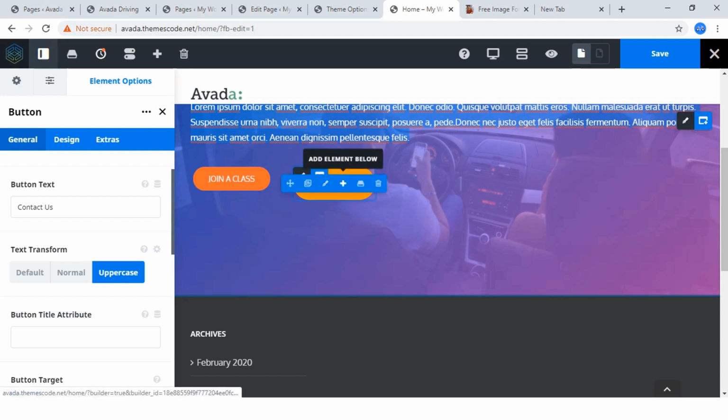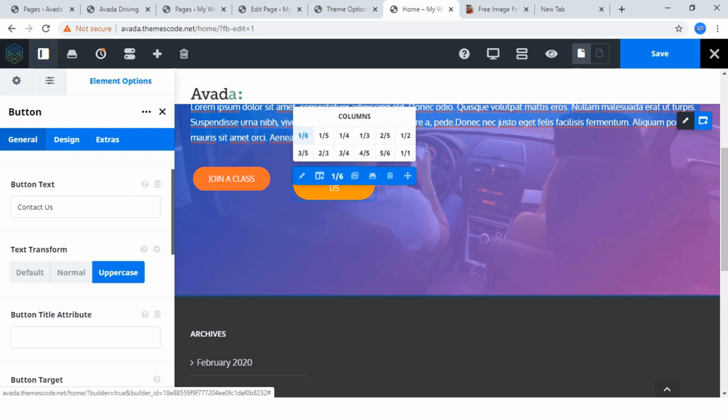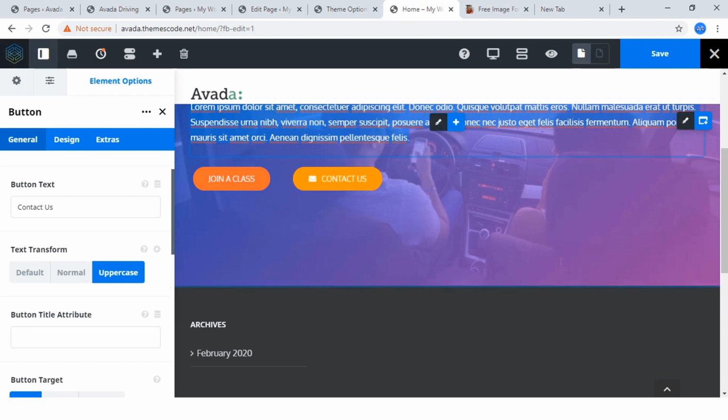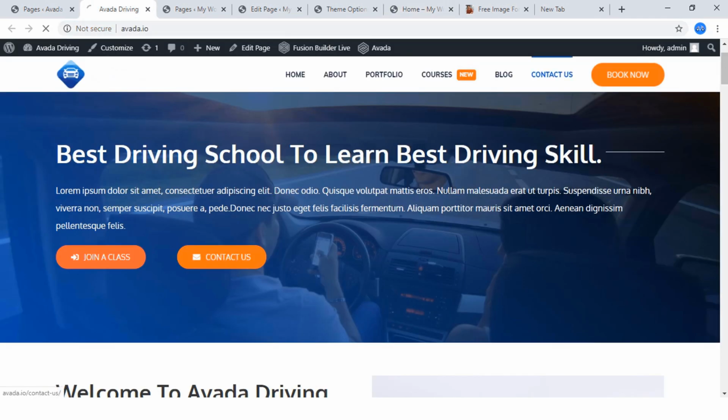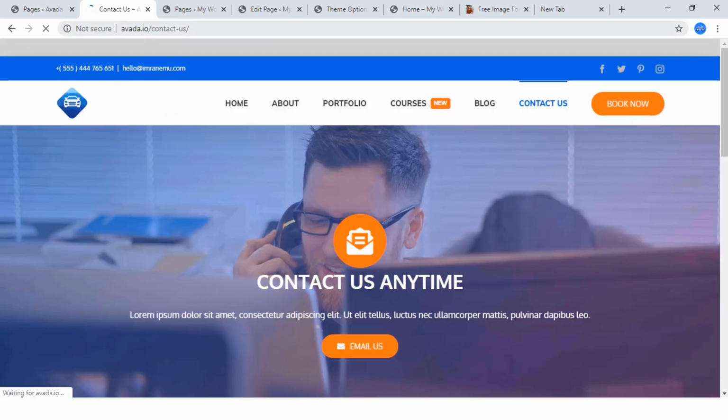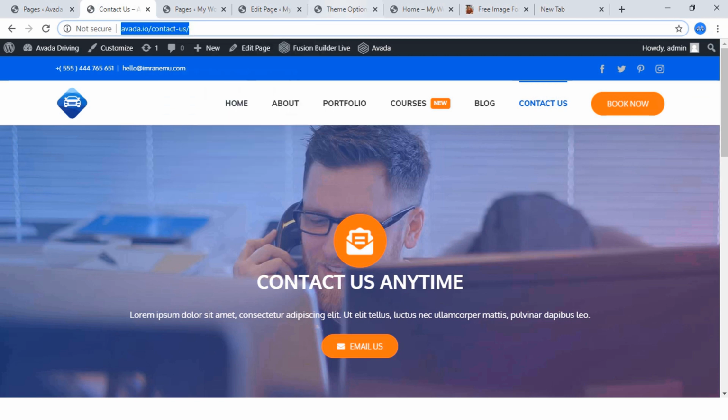So what I'll have to do, just click on here and make it on 4. Just hit update. Again, add the button link here. Just add the contact page URL here. Say for example, this is the contact page. So you will add the link to the button.